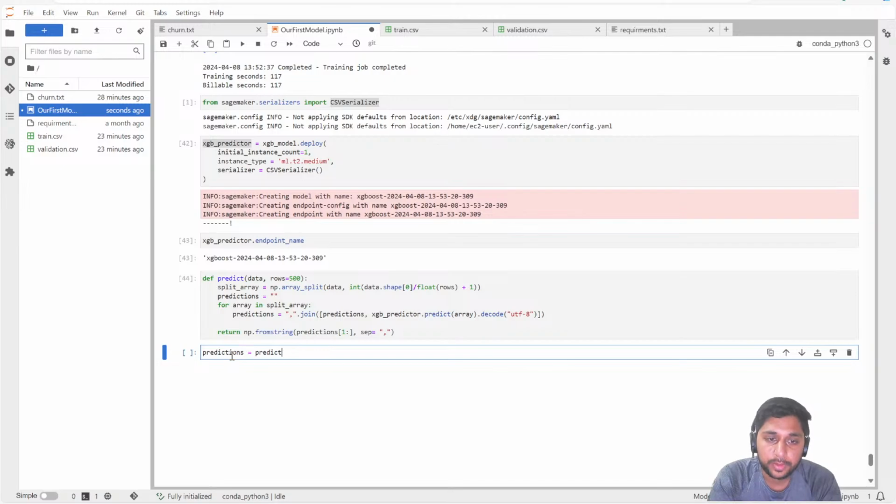Let's call our predict function and provide the input as test data. We have to convert the test data into a numpy array, so we are going to utilize to_numpy to convert from a pandas data frame which we have.